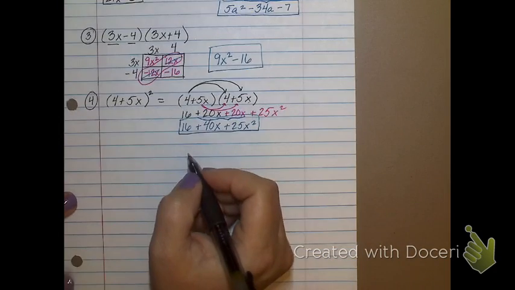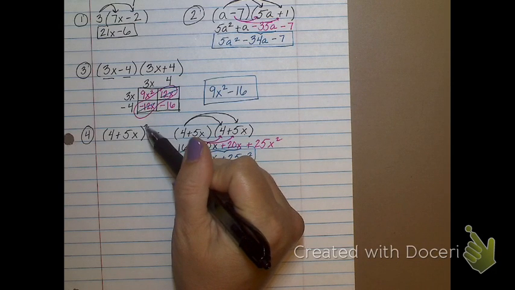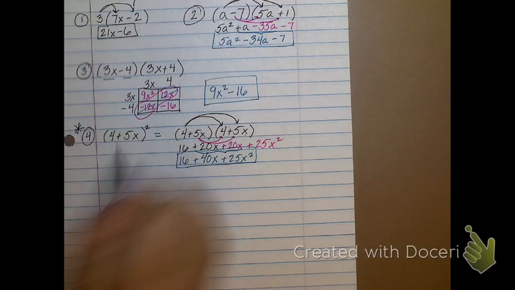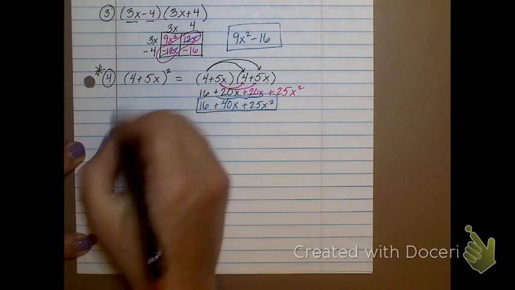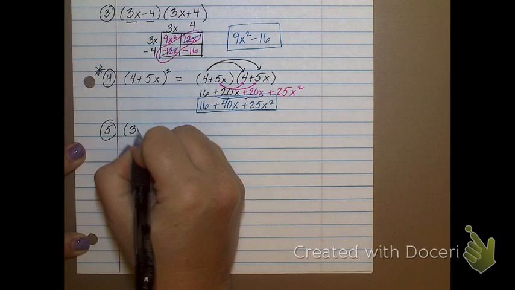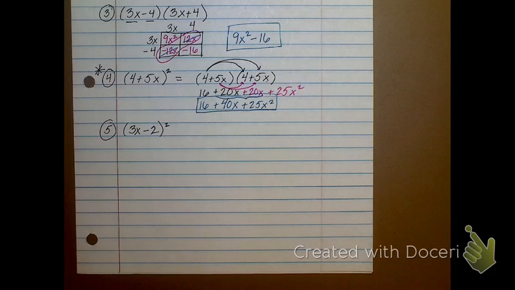Let's see. So do we understand what to do when we have the squared? We have to physically write it twice. That's going to be something that people struggle with. Would you like me to do another one of those? Okay. So here we go. 3x minus 2 squared. Do you want a minute to try it? Go ahead and try it using whichever your preferred method is. I will use the box method this time when I do it.